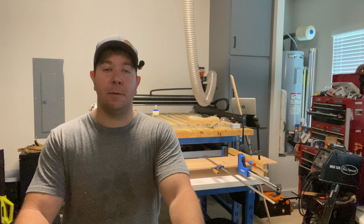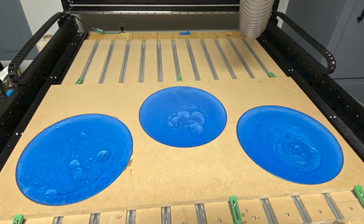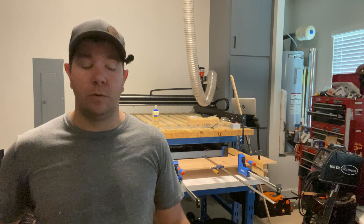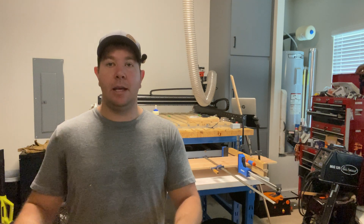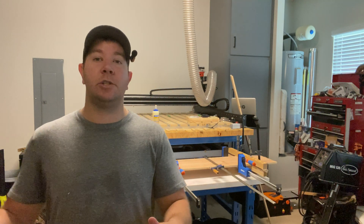There are tons of videos on how to finish and paint MDF, and you can make some amazing products out of it — great signs, all sorts of trinkets. I use it a lot for epoxy pouring as a substrate: mill it out, fill with epoxy, and it works great. That's why it's my number one. You can go to your home store and pick up a 2-foot by 4-foot piece of half-inch or three-quarter inch MDF. A half-inch sheet is only about $25, and you can get a 4x8 sheet to save even more money.